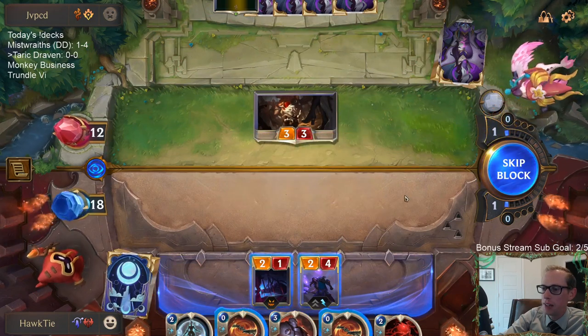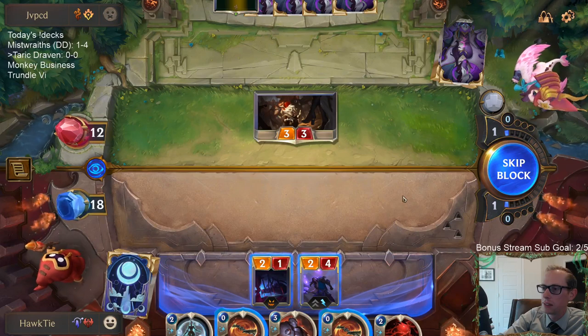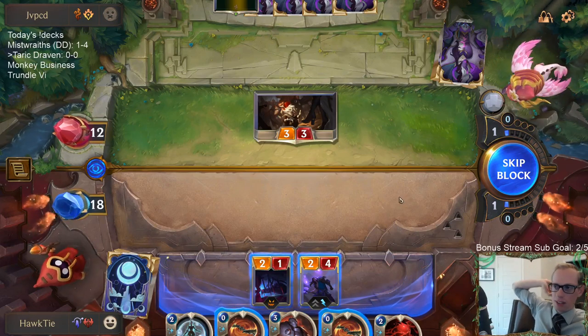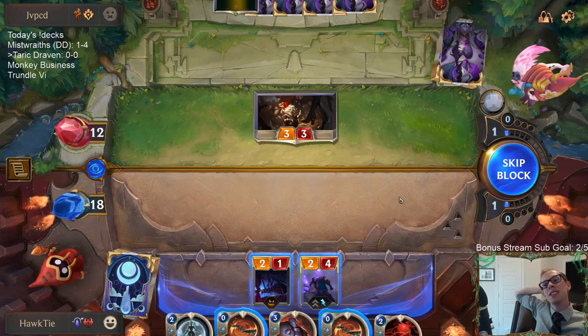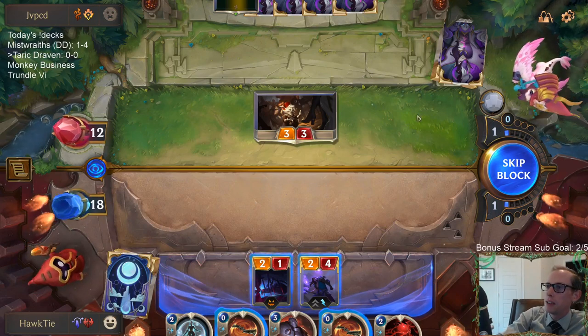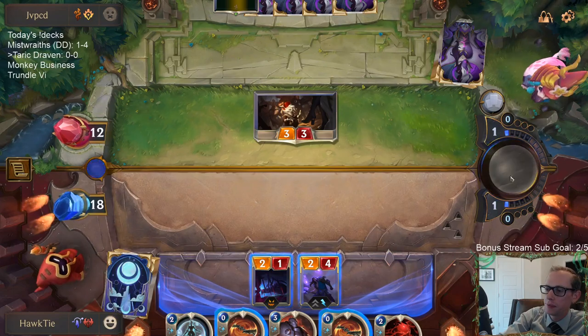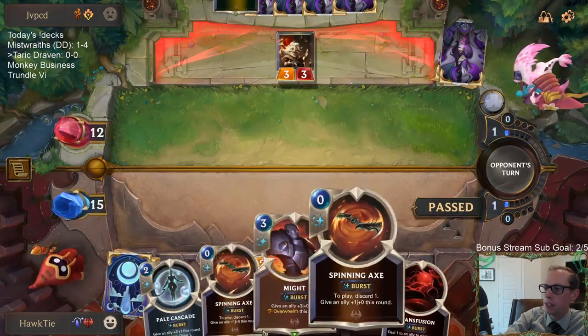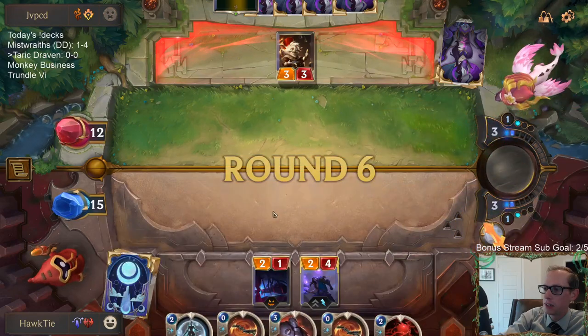I kind of want to block that, to be honest, and just not let them have a blocker. No, they can do one damage with one mana. I did kind of want to block with the Taric and go Spinning Axe on Taric.